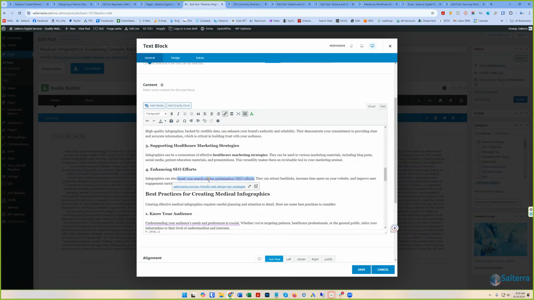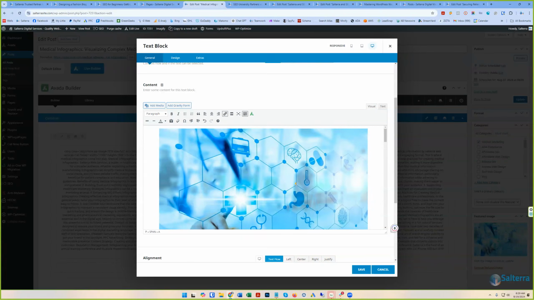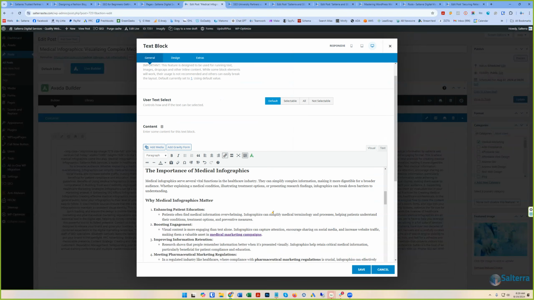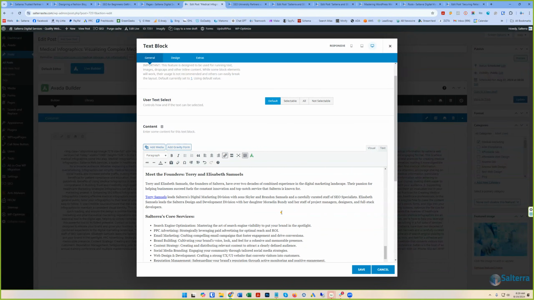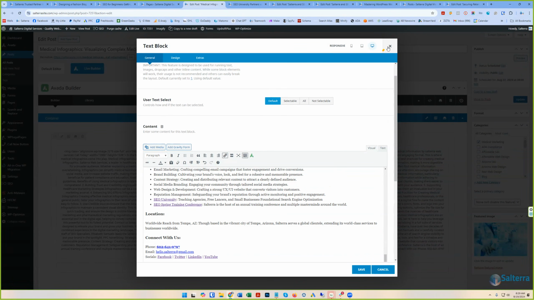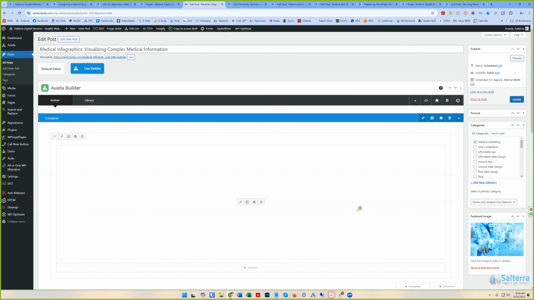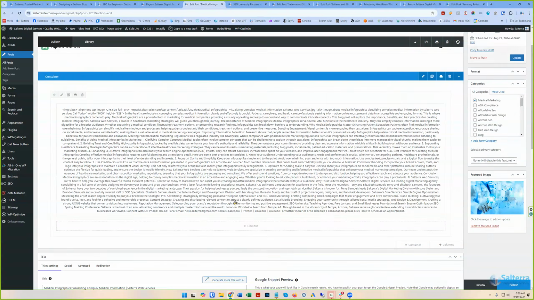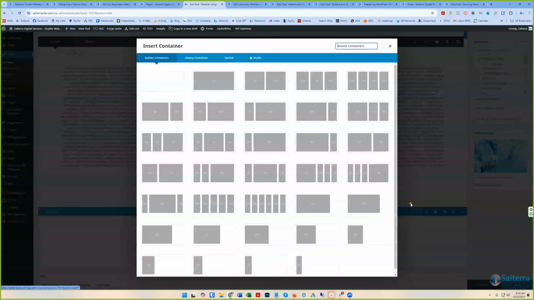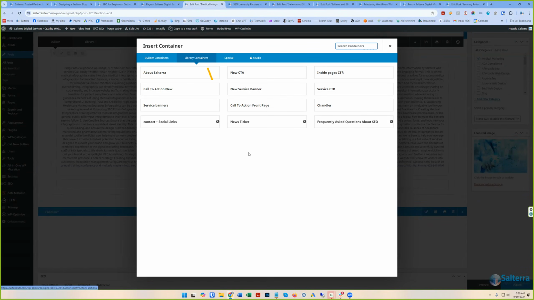Boost your search engine optimization goes to an SEO friendly web design key strategies. Okay, so this is about medical, I'm assuming, without seeing everything. So we need to make sure that we're staying within that medical silo. That's the biggest thing you guys have to do: stay within the silo. Medical marketing has its own silo. There's all kinds of blogs and all kinds of pages for medical marketing. So make sure that you check that. But again, this would be a good one to come in and say container, library of containers.